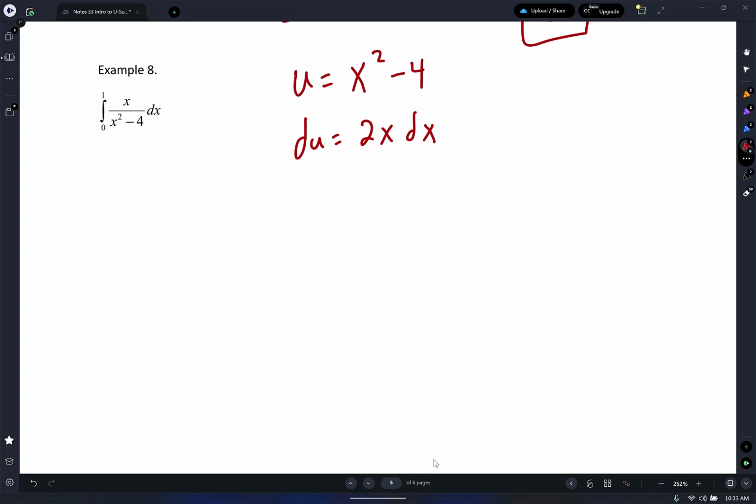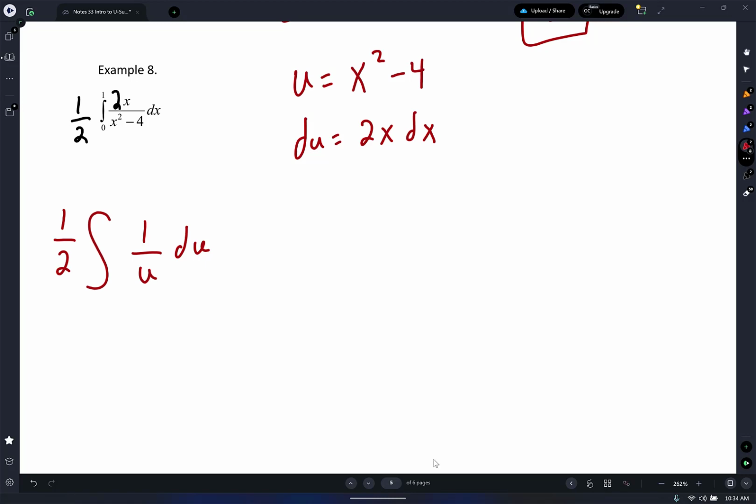Cool or not cool? I take my colored pencil so I can indicate what I'm going to add to make it a little different. I don't have a 2x dx in my integrand just yet, but I will. I'm going to put a 2. And if I put a 2 there, what do I put on the outside? A half. I'm going to go back to my regular color here. 1/2 integral. I'm going to put new limits, so I'm not going to put that 0 just yet. And let's see, 2x dx is my du, and then the x squared minus 4 is my u. So I'm going to write it like this: 1 over u with a du on the side because it's easier for you guys. Cool or not cool? All right.